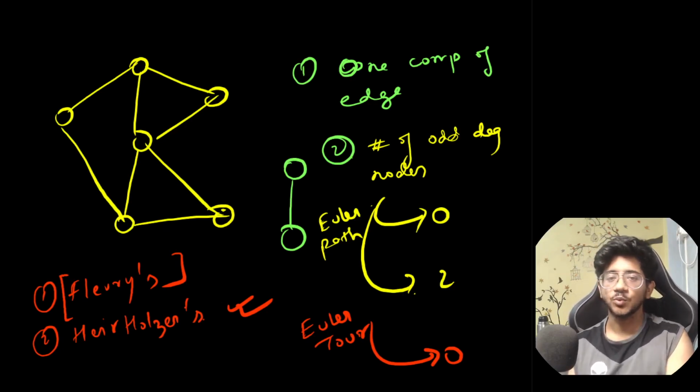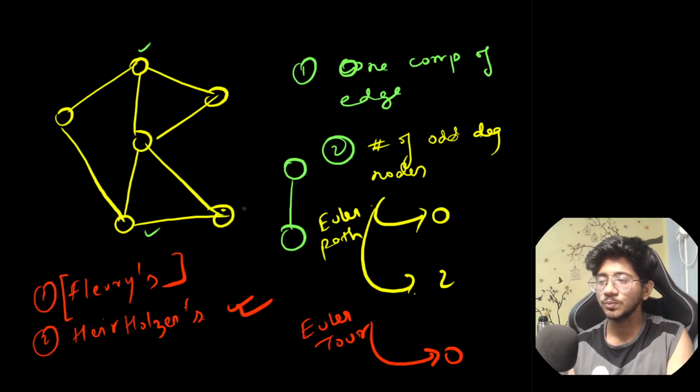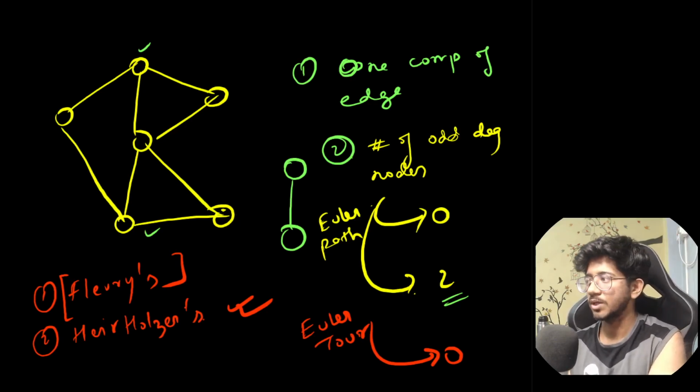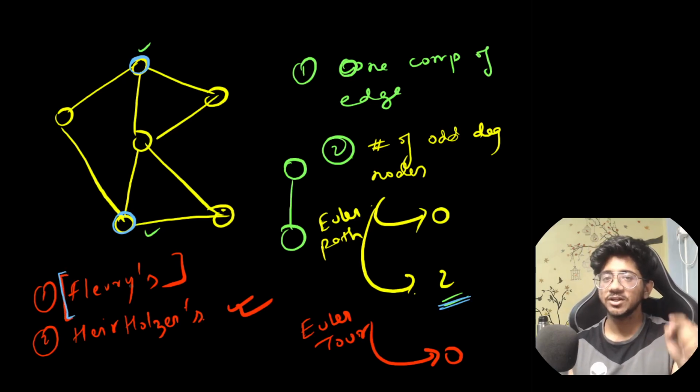First of all, where to start is what we have to decide, right? So let's find out the number of odd degree nodes. This is number 1, number 2, and then the rest of them are even degree, right? So there are 2. So we are in this condition. So this has an Eulerian path, okay? And it's all one component also. So the rule is, when you have 2 and you want to find an Eulerian path, start at one of the 2 nodes which has odd degree. That's what in fact I was doing when I was solving the game. So I start over here, and then Fleury's algorithm says when you are taking an edge, never burn a bridge and you will find an Eulerian path.